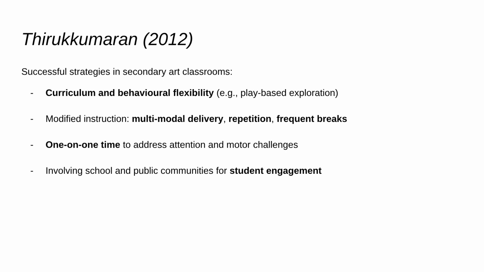Thuru Kuruman said that successful strategies in secondary art classrooms are using curriculum and behavioral flexibility. So, for example, play-based exploration and encouraging that energy and that sense of curiosity into the classroom and making the most of it. Using modified instructions, for example, a multimodal delivery, repetition, and frequent breaks, making sure that you're really breaking down that information so that it's more digestible with a shorter attention span, which is commonly seen in ADHD people.